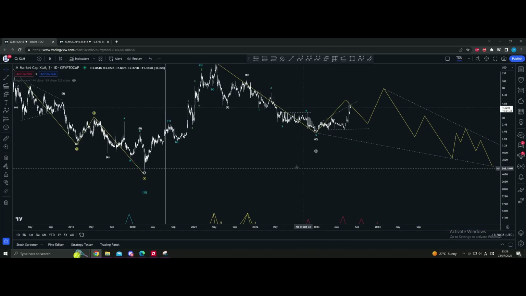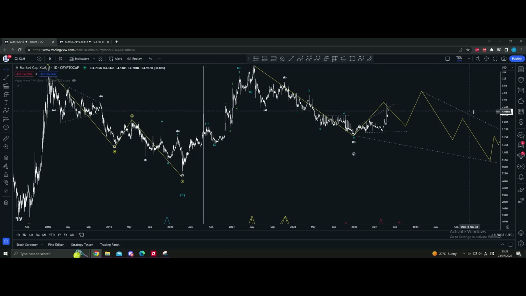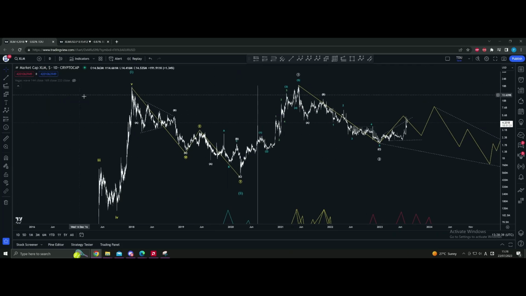I did a quick count on this descending pattern and came to a conclusion that I have a double zigzag here, which is somewhat obvious. One move, triangle, second move, and then wave X. I decided to put it here, and then impulse A, B, C flat, impulse C to complete something.